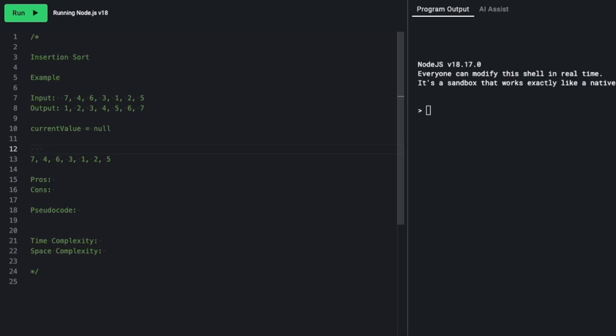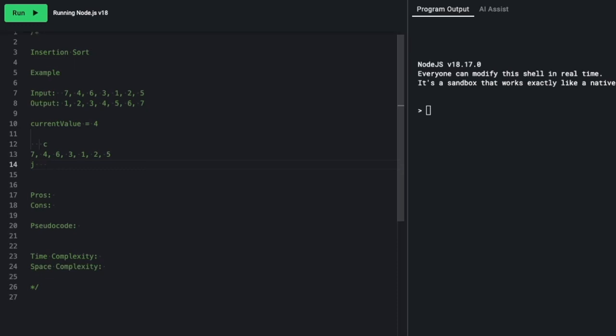Next, we'll move over here. This will be our current value. So we put our C there and we change it to 4 up here. And then also we'll come down here. This is going to be J. J will be our comparison. J will always be equal to this index minus 1.